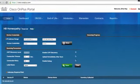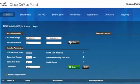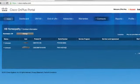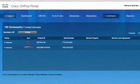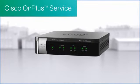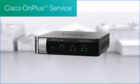The OnPlus Scanner is a free browser-based tool that can discover and report back the status of Cisco product lifecycle details and store it in the cloud for continuity. The ON100 appliance is offered as part of a more feature-rich OnPlus subscription.